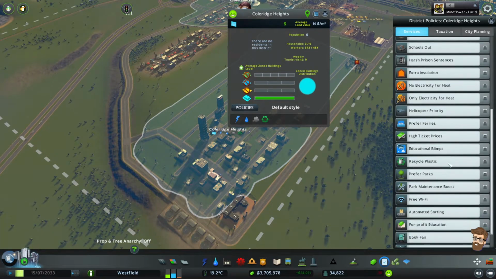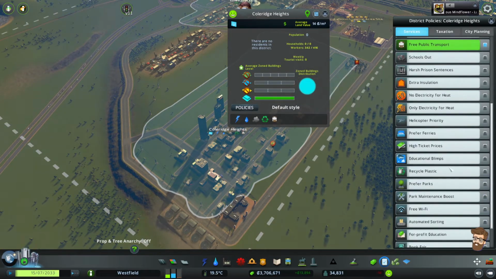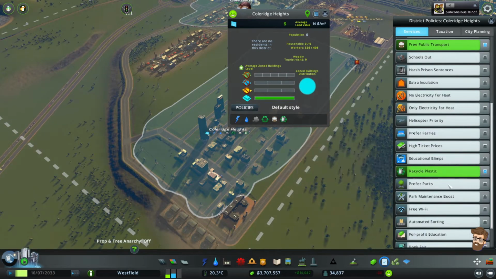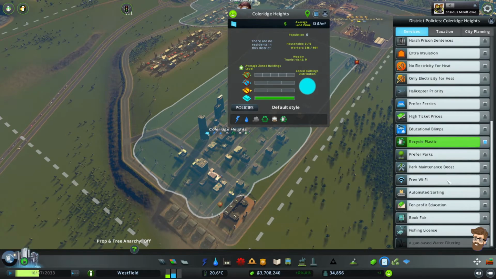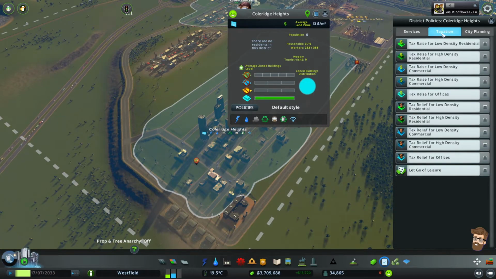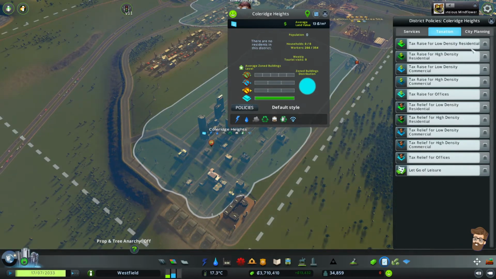No, I want to encourage traffic. I may actually do free public transport for this one, just to get more people there. Recycle plastics. Free Wi-Fi. Does that help us a little bit? Reduce mail accumulation. I haven't even done any mail stuff out here, so yeah, let's do free Wi-Fi. Book fare. Fishing licenses. Don't think I'm going to do the tax relief stuff.